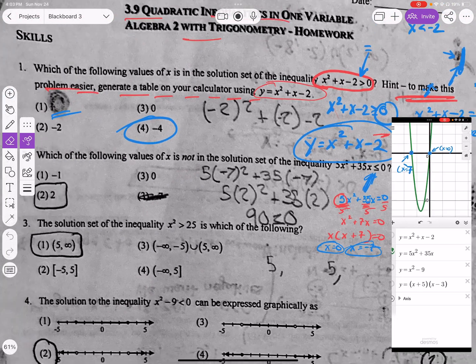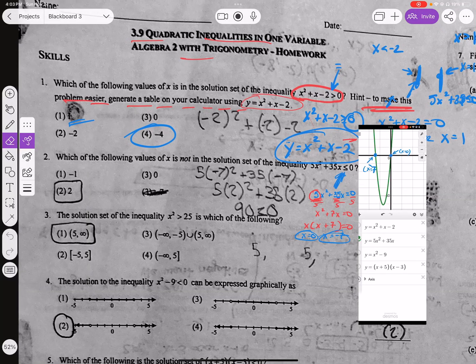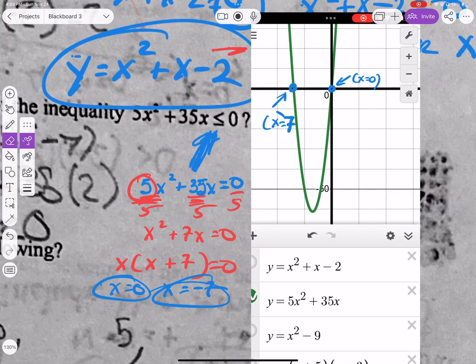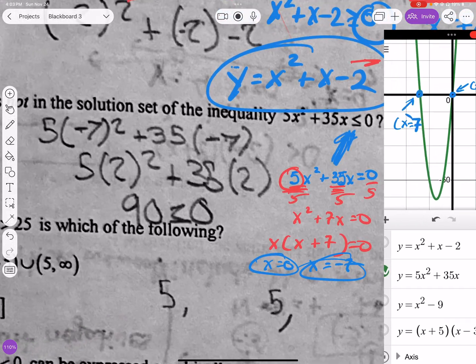Now it wants us to figure out which one of these x values give us values that are less than 0. Well, we can see exactly where these answers are now. Right at -7, I'm 0. To the left, I'm positive numbers. To the right of 0, I'm positive numbers. In between -7 and 0, these are all negative y values, so they are all less than 0. And so any x between 0 and -7 is going to produce numbers that are less than or equal to 0. And so right at -7, 0 is the solution, and everything in between, including 0. All right, hopefully you can see what I'm talking about there.